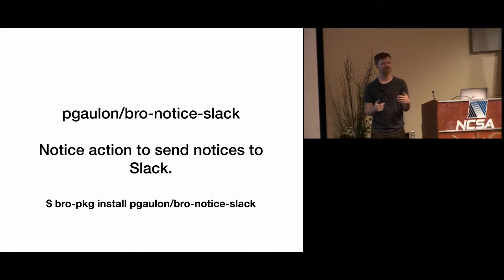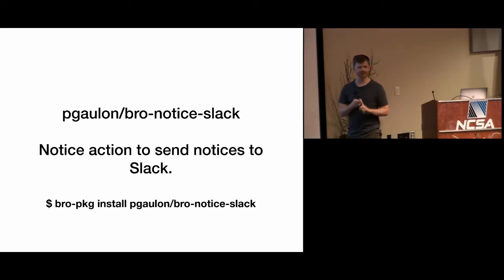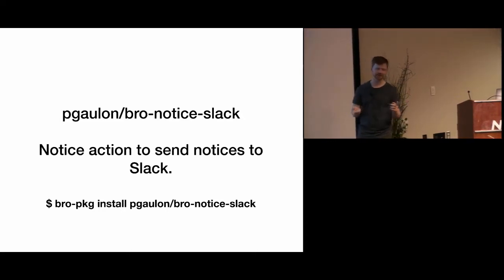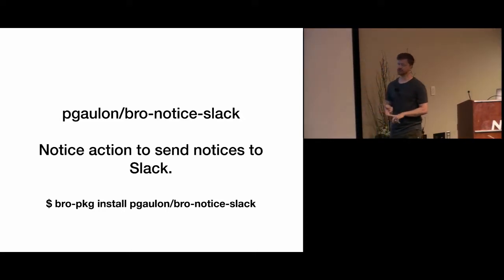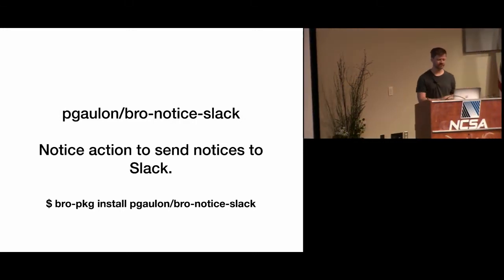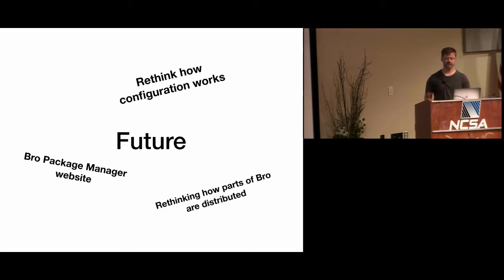This is another one of those things that could be a little complicated, though, because clearly your manager needs to be able to reach the internet. It needs to do an HTTP request off to Slack. So there's that. You do have to configure this one. It takes a lot of things, like what's the webhook URL? What's the account? There's six or seven things you have to configure. But if you do that, it's not that bad. You get it set up, and then I guess it sends notifications.